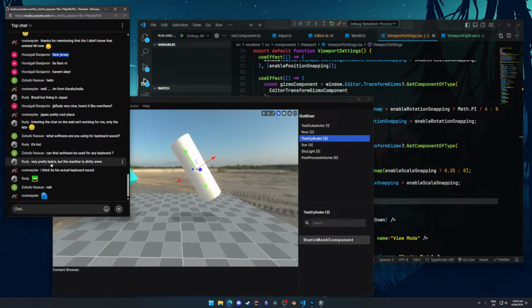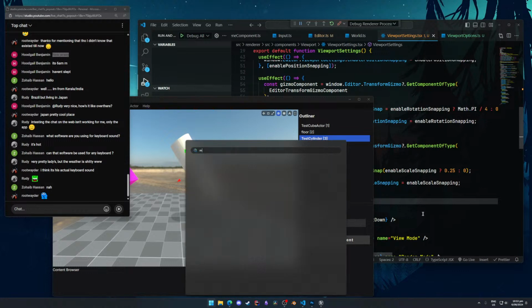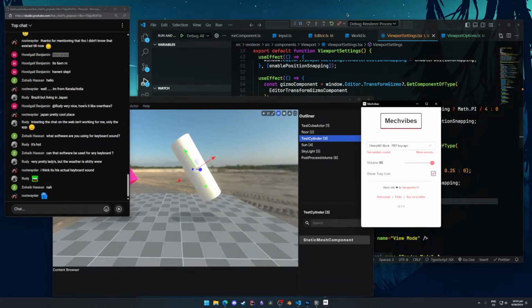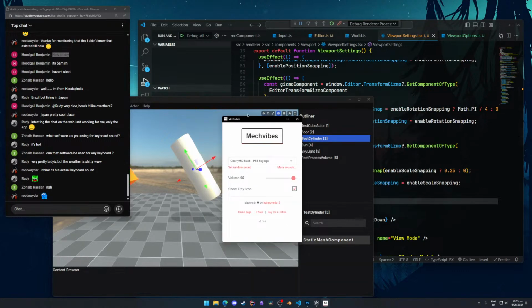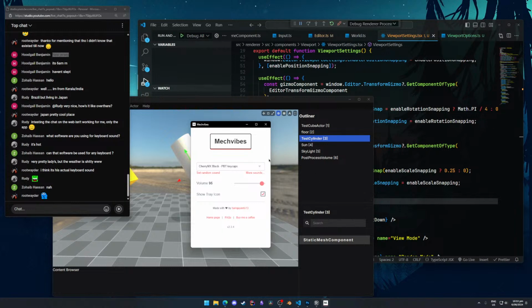Yeah, the software, I'm using a mix of my actual keyboard sound, but I also use something called Mech Vibes, because I'm some sort of psycho who likes to hear the sound of my keyboard in my headphones. Well, not really the sound of my keyboard, but you can select whatever type of key sound you want.